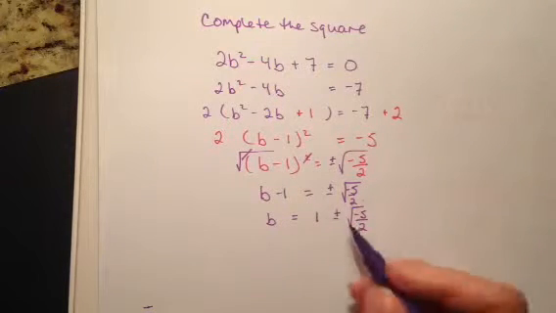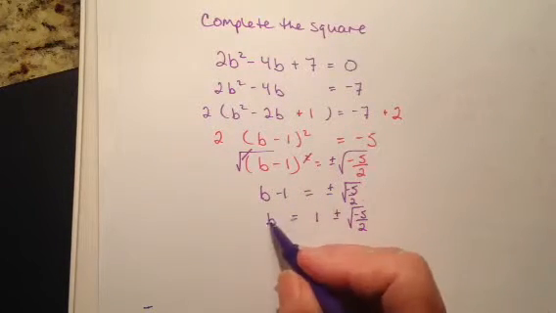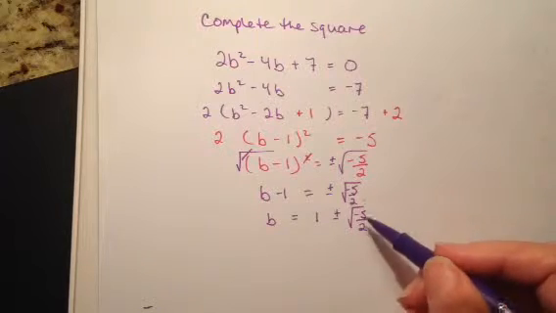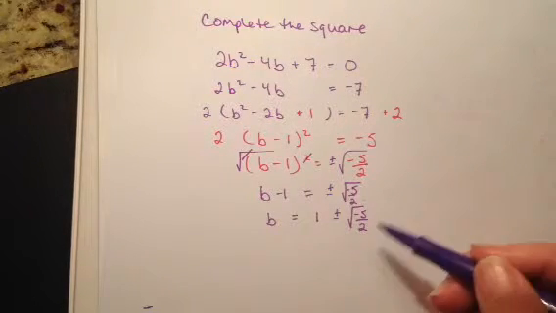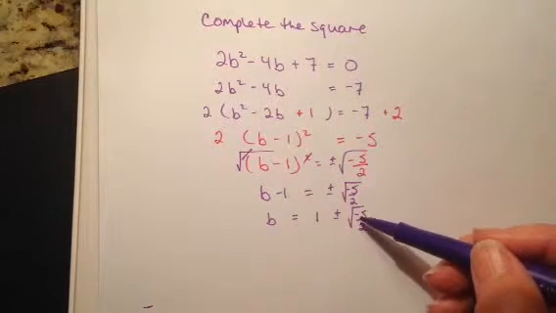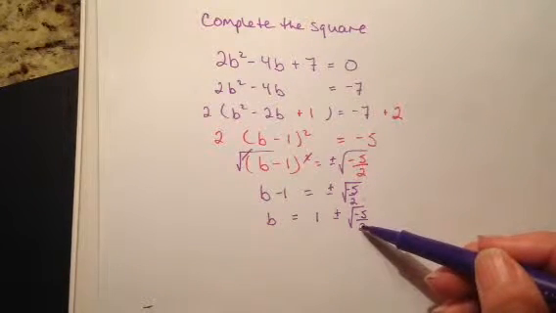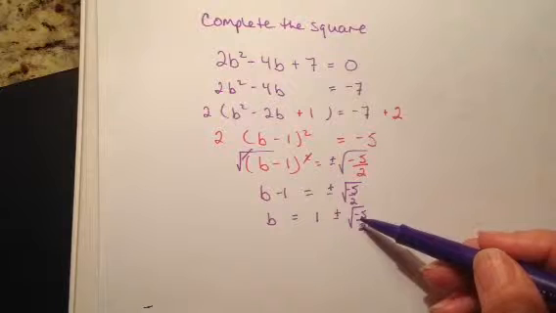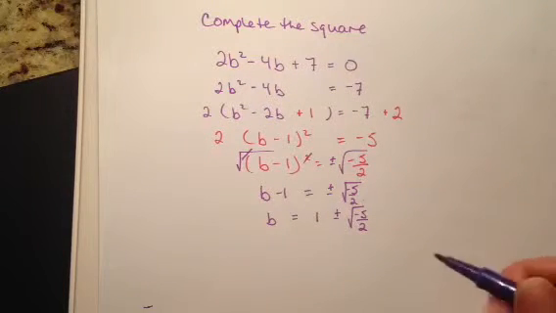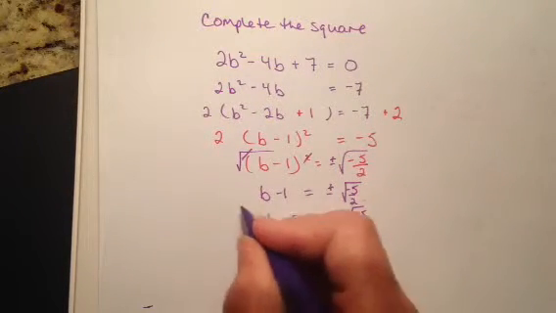So for the most part, this is correct. This is your answer. You now have b by itself. But this is a little ugly. I've got two bad things going on. I've got a negative under the square root, so I need to take an i out. And 2 is in the denominator as a square root, so I need to get rid of that. So let's just clean this up a little bit.